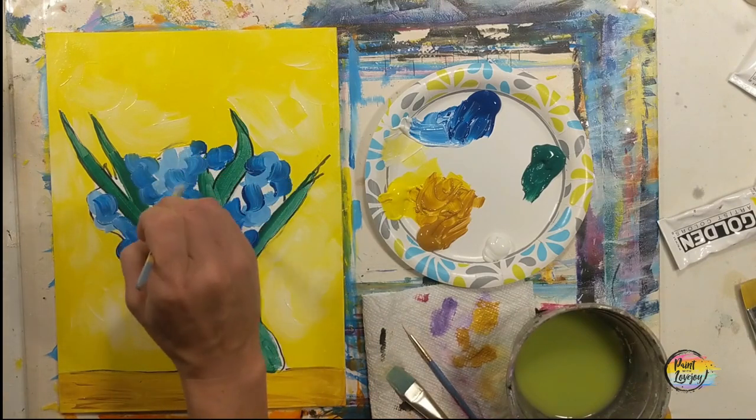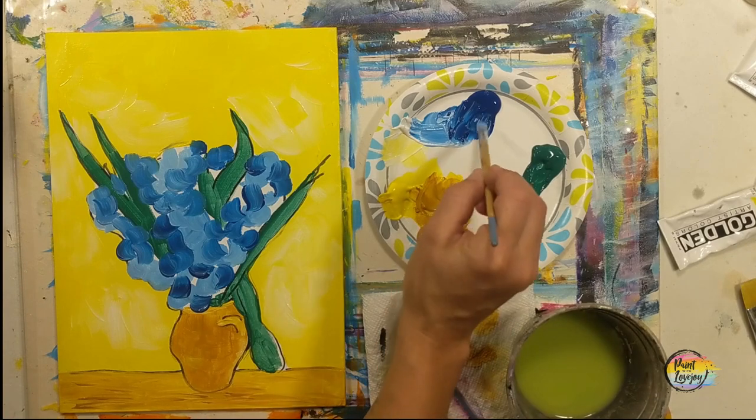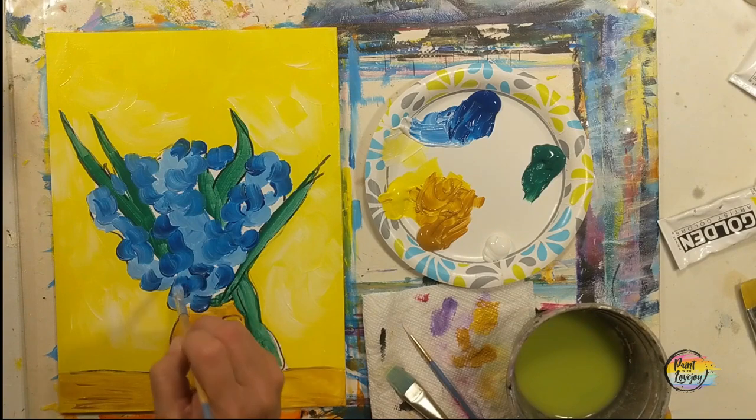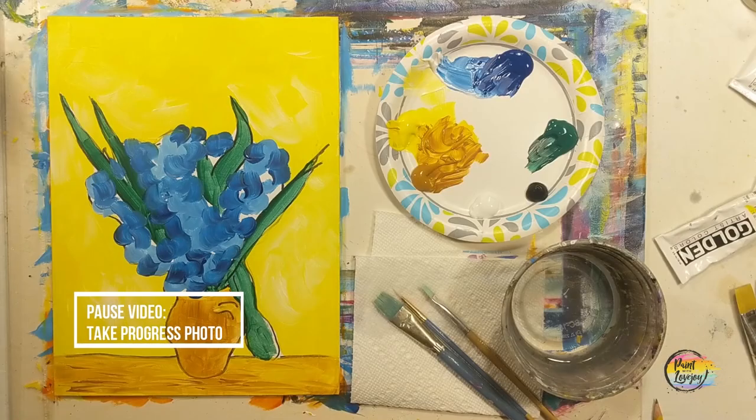Now you do want to overlap these blobs. Kind of my goal right now is to get rid of all that white canvas space. And we will be doing this a second time. So don't feel like you have to get all of it in right now. All right, looking good. So pause the video, take another progress photo.